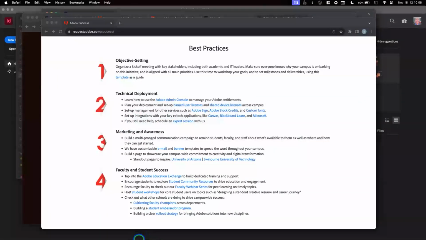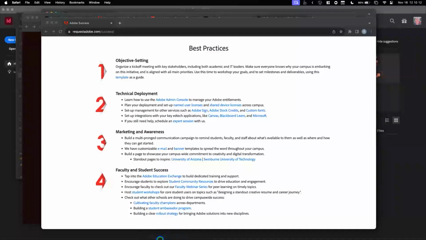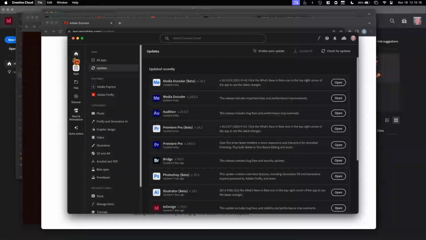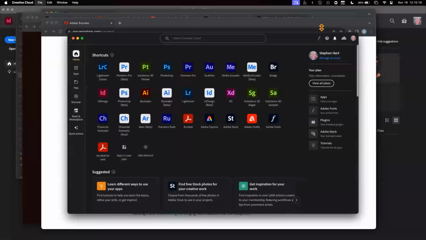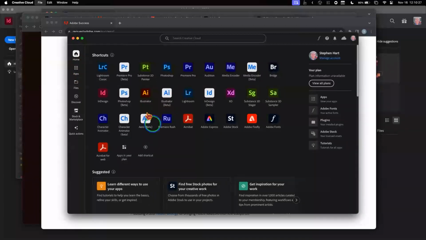I'm first actually going to show you the Creative Cloud desktop application, which I have installed on my computer, and is this, right? When you first download it and log in using the credential that Yale has provided for you, you should be able to download all of these applications, install them on your computer, and then learn about them.